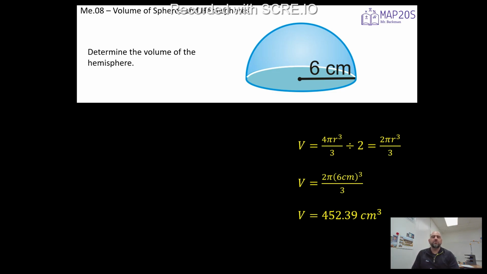Now, if the number that you got when you calculate this is slightly different, I used pi on my calculator, which gives me as close a representation of pi as I can get. If you use 3.14, and that's what you have been taught to use, that works as well. You're just going to get a slightly smaller number than I have. And in the case of spheres, it's actually going to be really, really close in comparison.